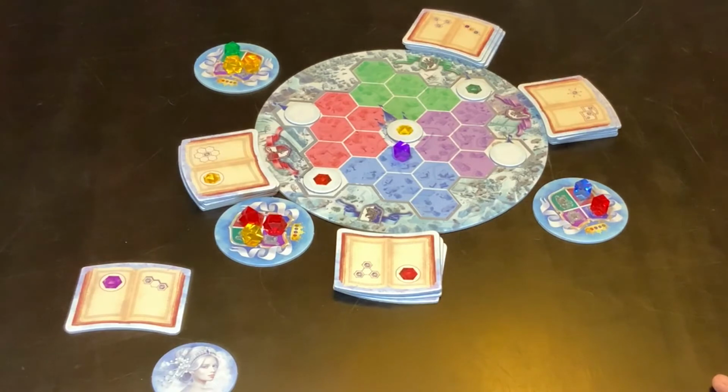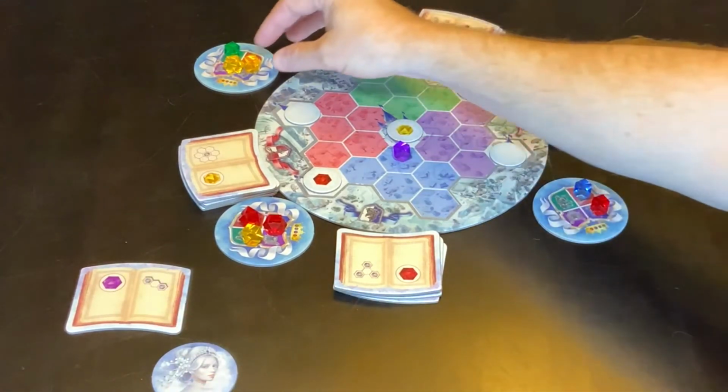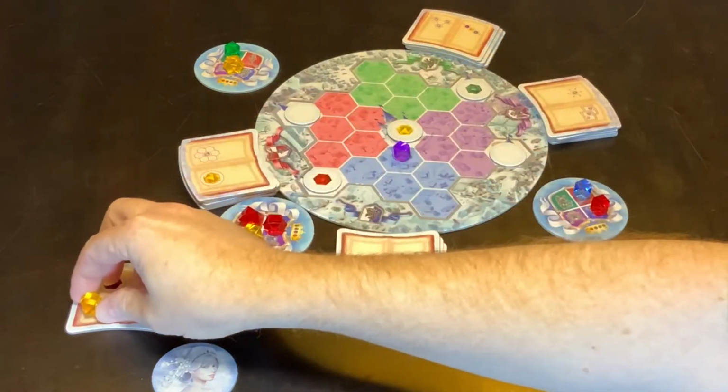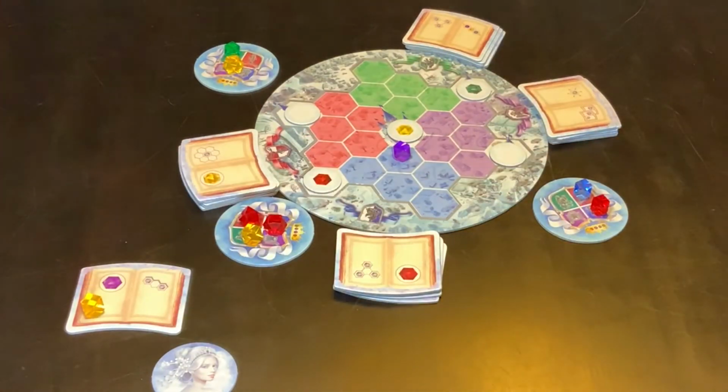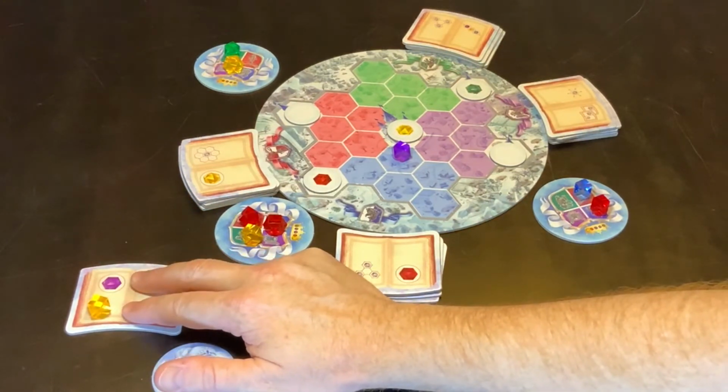The second thing he can do, which wasn't available last time because he didn't have a book, is he can take one of these crystals and place it onto his book. Each book has 2 sides. You can place a crystal onto either side of that book. The third thing that he could do on his turn is to activate a spell. So because he now has a spell with a crystal on it, he can activate that.